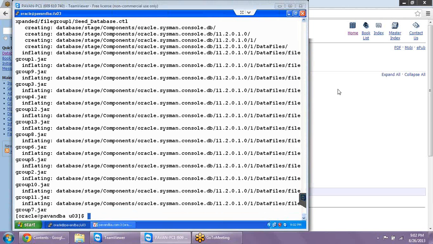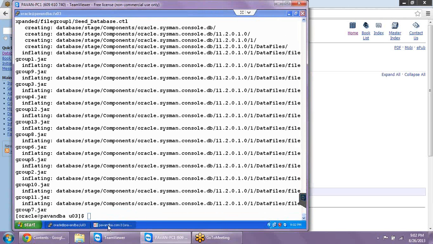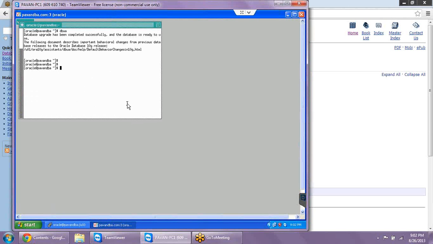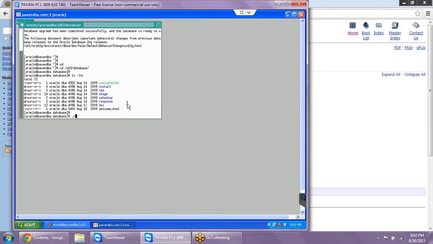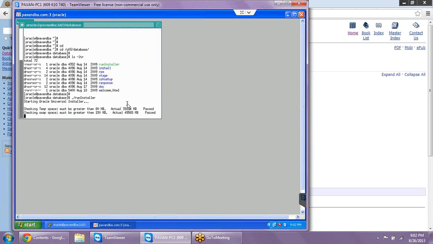So we need to invoke run installer. So I'm just going to VNC and here I'm going to U03 database where I can see run installer. So I'm just invoking that.